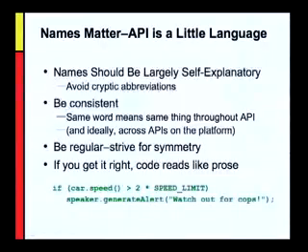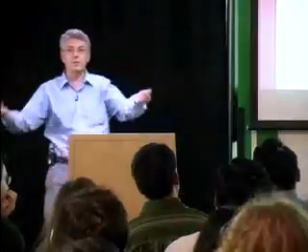You should be consistent. It's very important that the same word means the same thing when used repeatedly in your API, and that you don't have multiple words meaning that same thing. So let us say you have a remove and a delete in the same API. That's almost always wrong. What's the difference between remove and delete? Well, I don't know. They seem to mean the same thing. If they do mean the same thing, then call them both the same thing. If they don't, then make the names different enough to tell you how they differ. If they were called, let's say, delete and expunge, I would know that expunge was a permanent kind of removal or something like that.